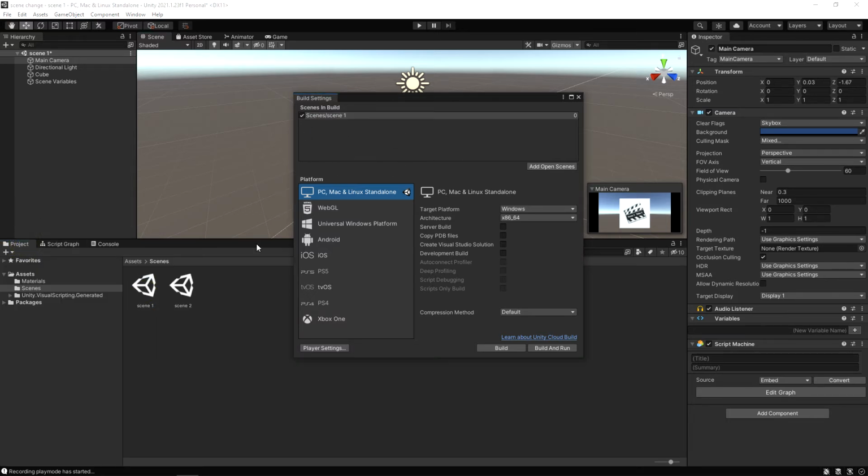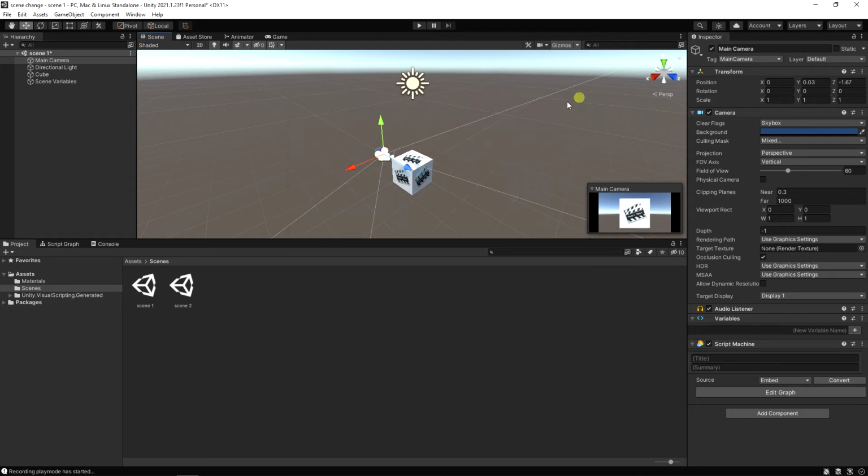So you can just grab your scenes 1 and 2 and put them in here, and as you can see, the index that is given to them starts from 0, as you can see over here. And it increments the value. So in this case, scene 1 is equal to 0, scene 2 is equal to 1. And so once we've done that, we can close it down.